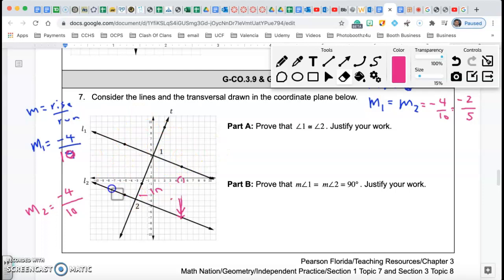Now I can play around with those names. Okay, now let's play around with the names. So 1 and 2, that's the idea. So I know that angle 1 and this angle, they're vertical angles. Hold on. I know that these two lines are parallel, so I can put the arrows. Okay, angle 1 and this angle are vertical angles. And then I know that these two angles on the inside, they're alternate interior. I only have one arc, that means they have the same measure. One arc, that means they're congruent.